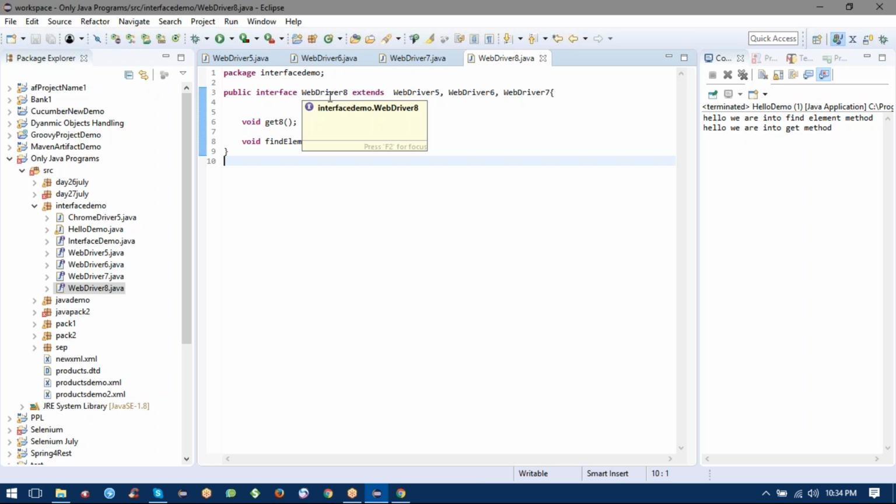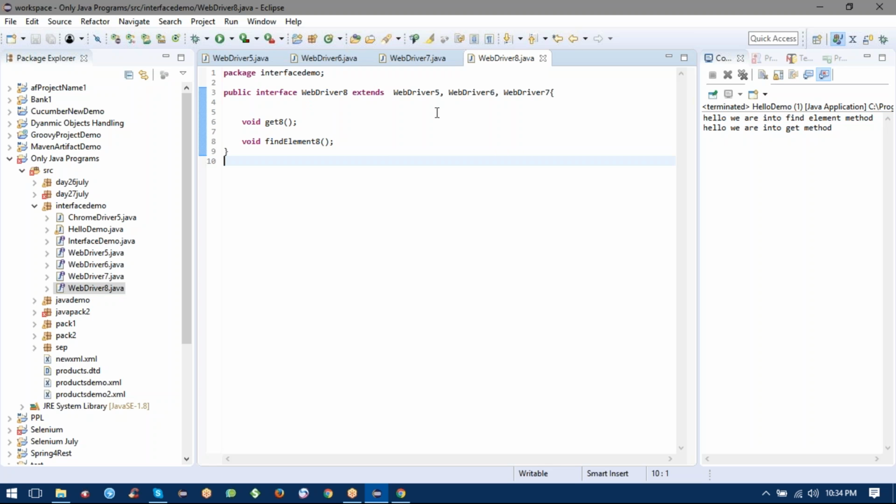This is a very important rule, because in interviews they will ask, I have been asked this question, can we inherit a class in an interface? The answer is no, but you can inherit an interface into a class. So you can inherit interface into interface, and you can inherit interface into class.